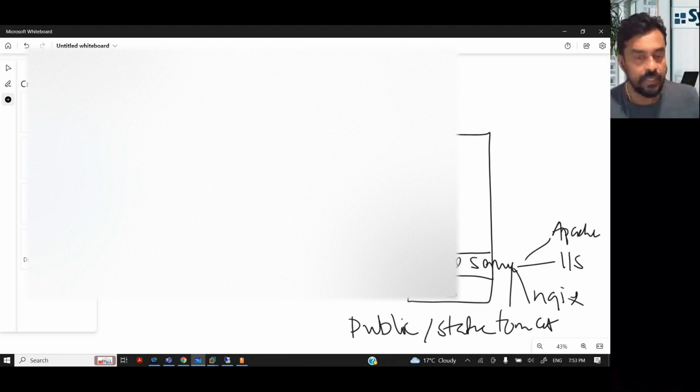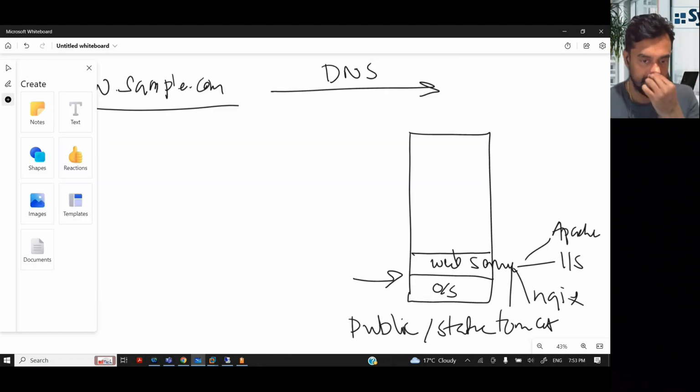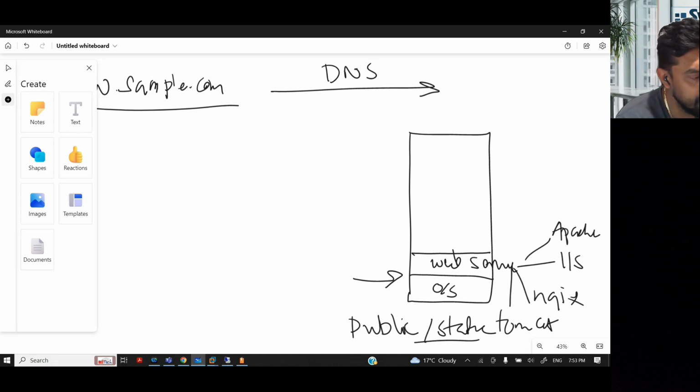What they do is they provide the service. So we have the operating system, which can be Linux or Windows or any operating system. On top of that, we need to have a web service and a public static IP. And then the website or web app is hosted.